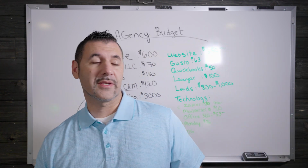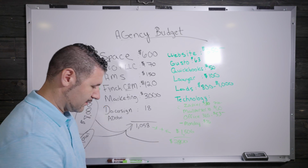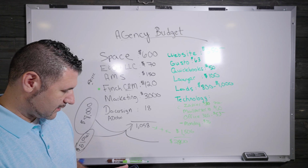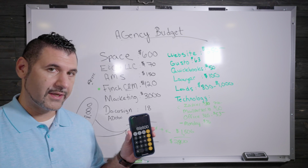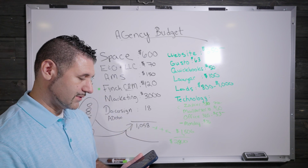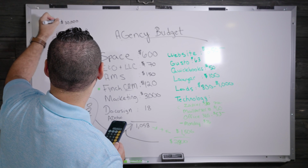Now you might think this is crazy because it doesn't make mathematical sense to hire somebody. Let's just say we're paying them $3,000 a month between commissions. So we're paying $36,000 plus the $33,600, so we're really paying $69,600 to have somebody write approximately $360,000 worth of business. The whole goal is to get that agent up to $30,000 per month or more. Honestly, we want to be at 40, but we don't want to over push it.